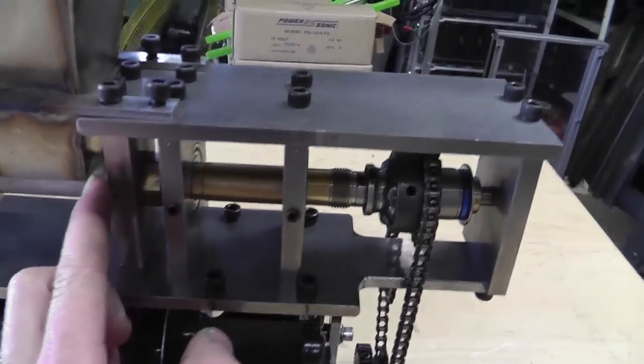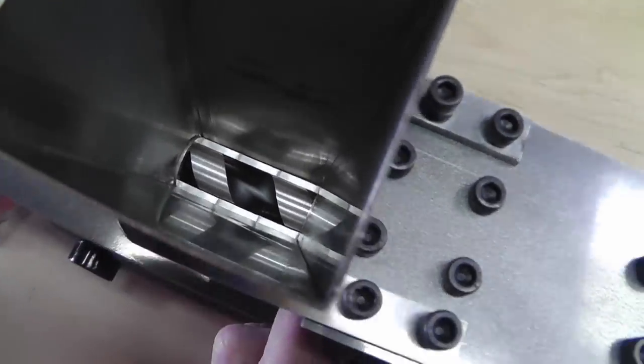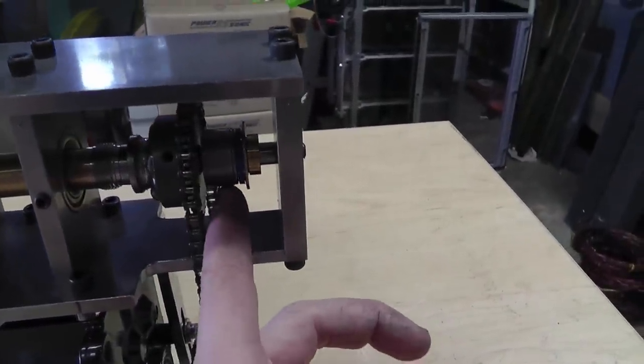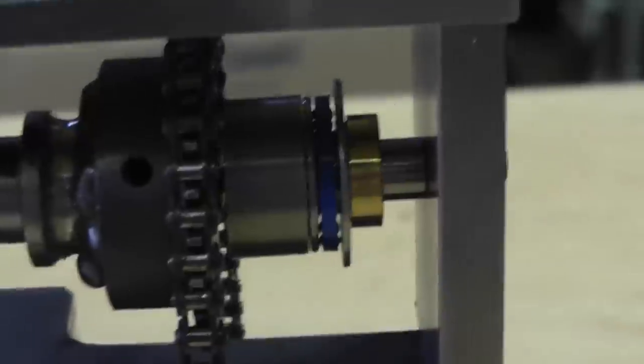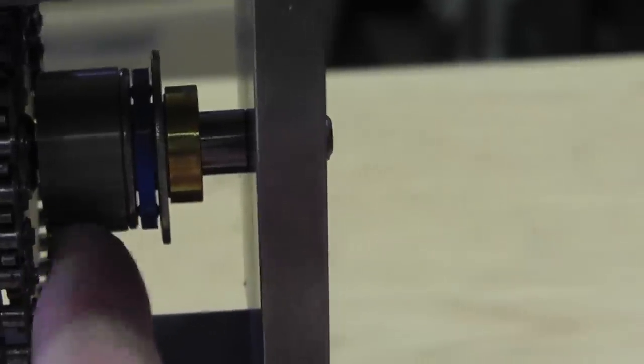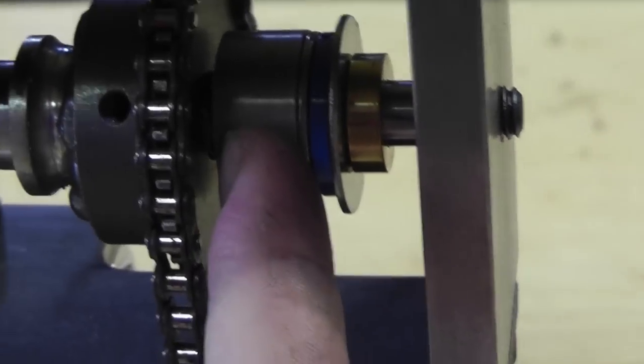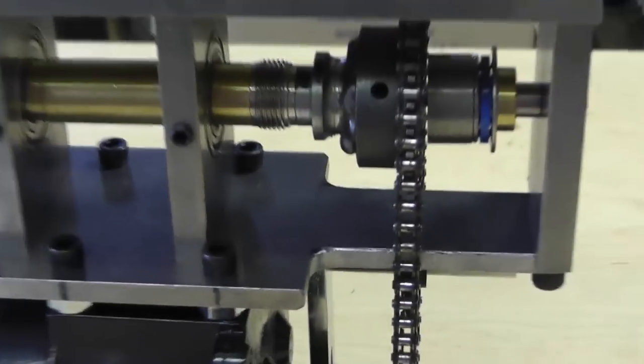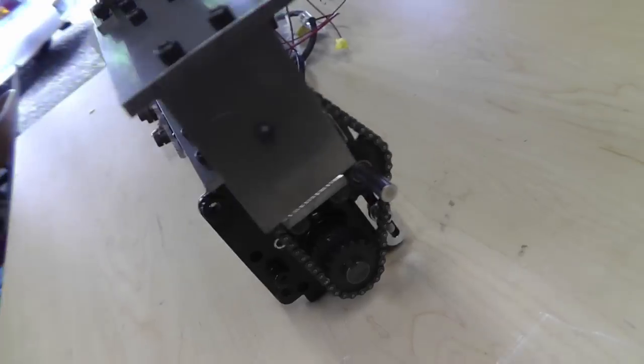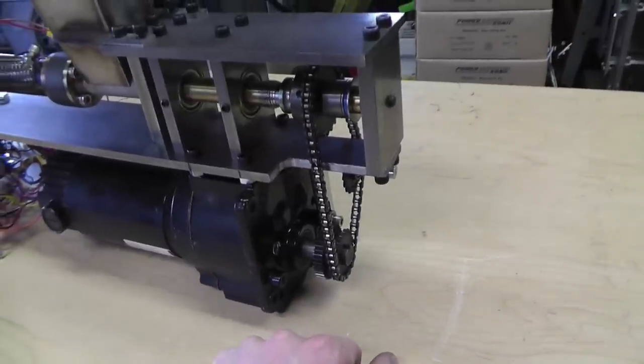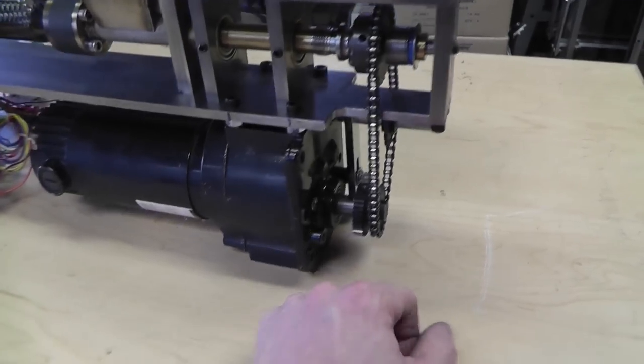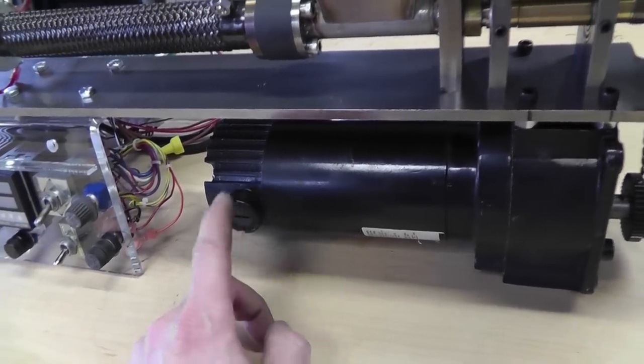I did machine down just a little bit of the auger bit right here because it was just trying to rub against my center pipe. So there's a hex shaft down here and I do have a live center. I've got a bearing on the inside of here and then I've got a compression bearing right there. The gears and drives and pulleys, all this stuff, the chain and the sprockets, all came out of an old copy machine. I've actually had this chain and these sprockets probably for about 15 years.